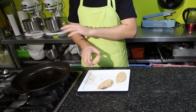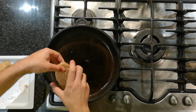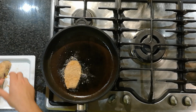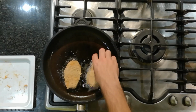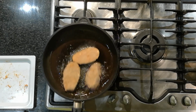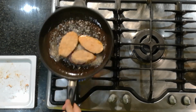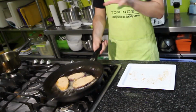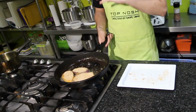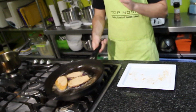I have 3 eggplant schnitzels here, and some oil heating up over medium-high heat, as I said earlier. You're going to place the eggplant schnitzels away from you into the hot oil. And remember, when making schnitzels of any variety, be it plant-based or not, always continuously move the pan to ensure that you get an even distribution of that high heat, and even browning throughout the schnitzel.